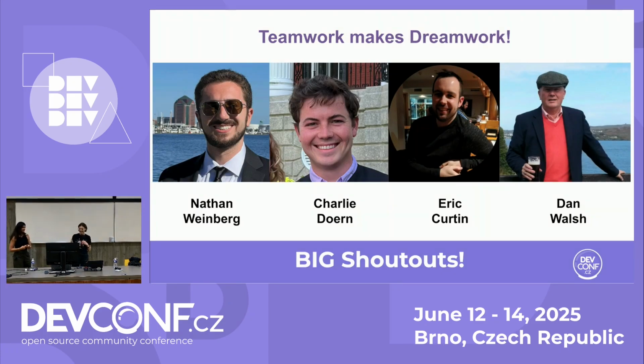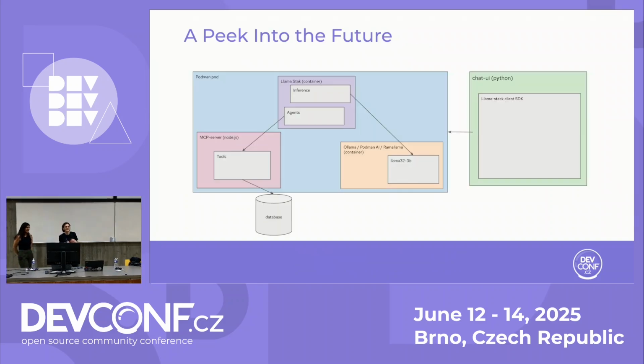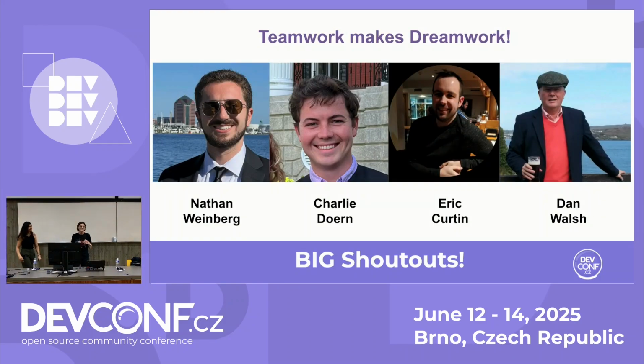Okay. Nathan and Charlie, they are the ones who have been working on making Ramalama and Llamastack work. And Eric, Curtin, and Dan, they created Ramalama. Urvashi and I were actually the first ones to see if all of this actually works, apparently, because yesterday we were procrastinating, and we put the whole thing together, and it did not work at all. So we sat and debugged with Dan for a few hours. Mac OS network equals host does not work, and that's the bottom line of our problem. So yeah, big shout outs to these guys.